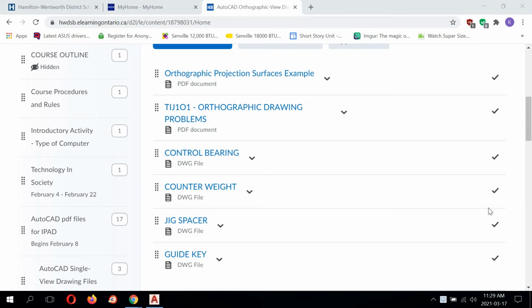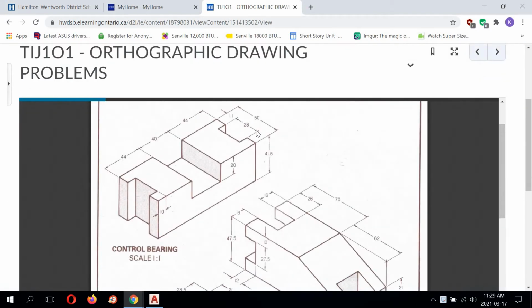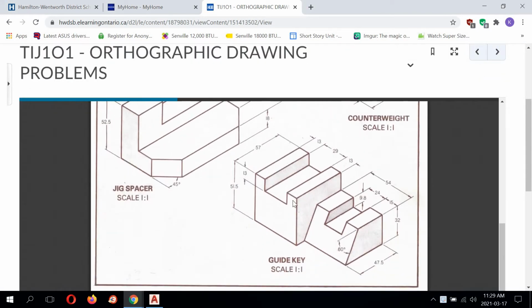Today is going to be the final lesson for orthographic projection AutoCAD drawings, and we're going to be taking a look at the guide key. So I'm going to be clicking into orthographic drawing problems. We're going to be taking a look at this right here. It's fairly straightforward.